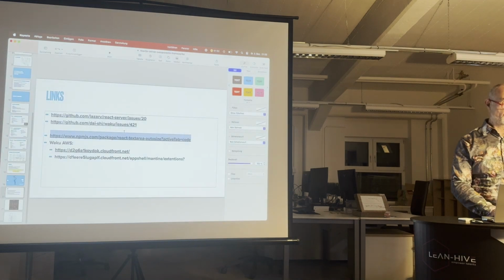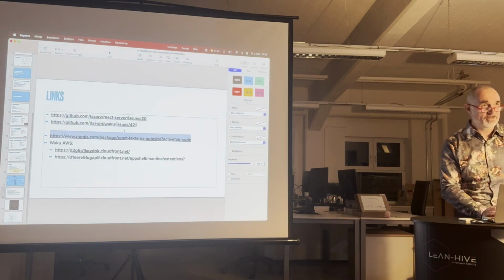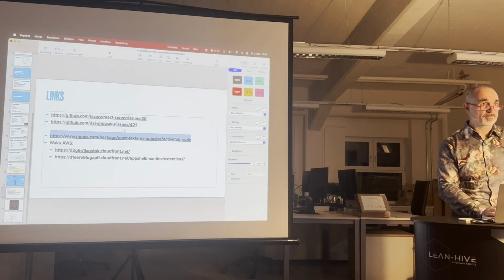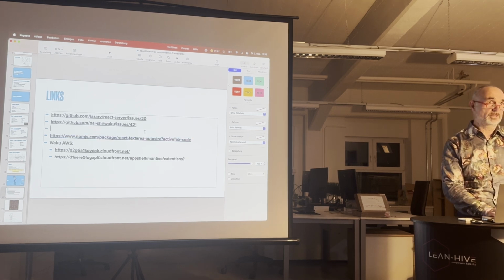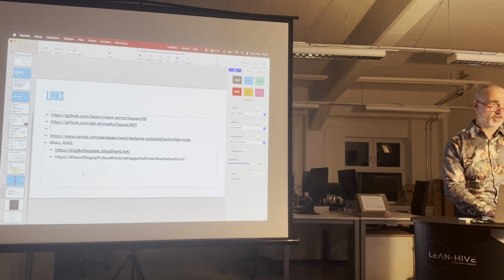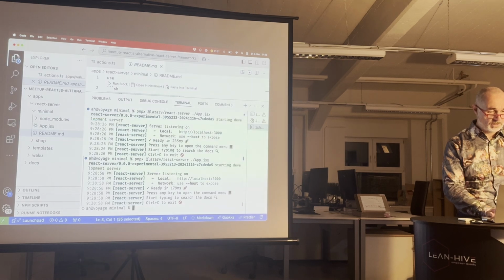So did I partly answer? It's not only React DOM server to get React Server components working. It's much more. That's why Waku and all the others are struggling, and also Next.js took quite some time to get it right. It's not as easy. So this was just to show you how minimal you can start.